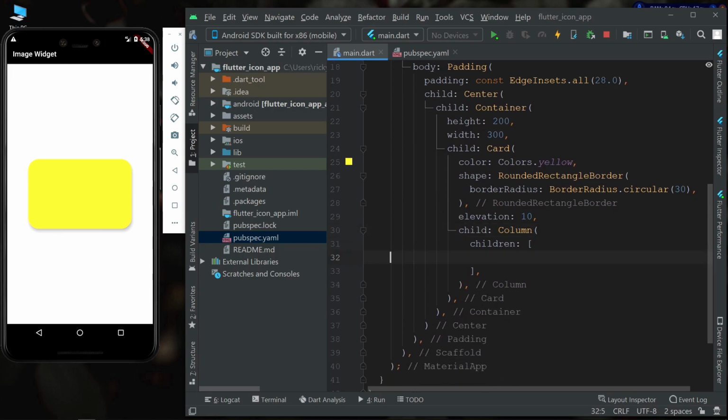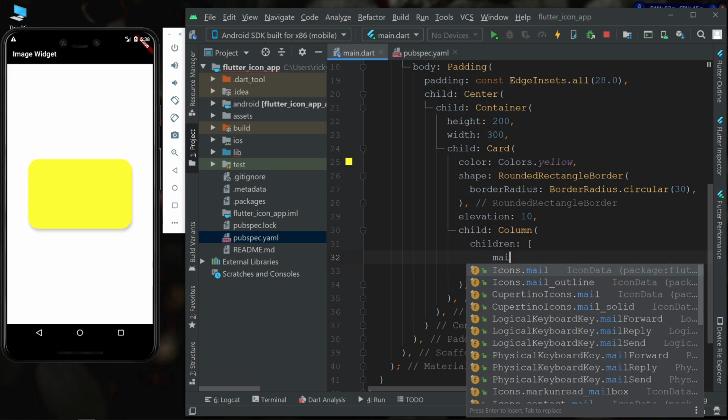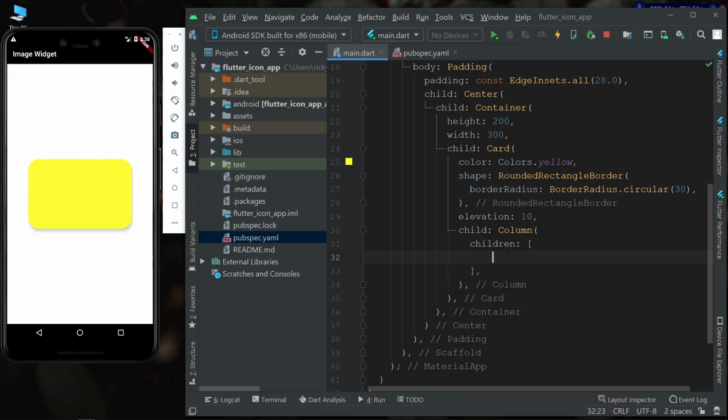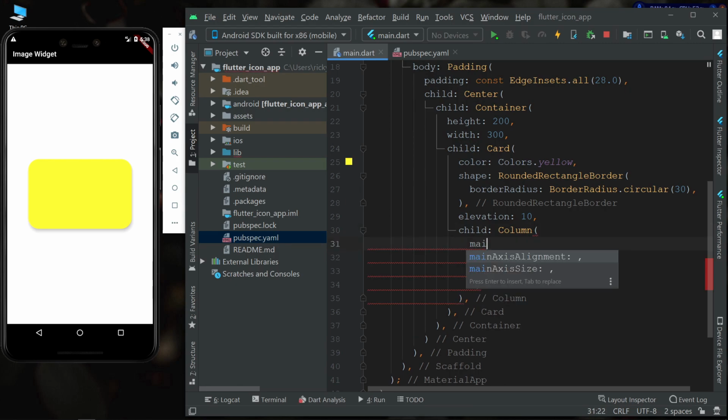Now we can create multiple children of our column widget. So first of all, we will use the main axis size property.